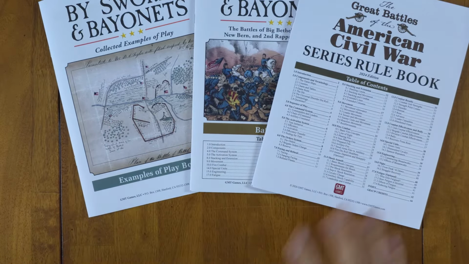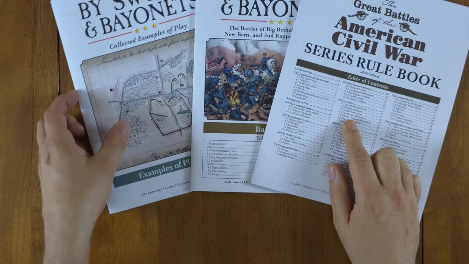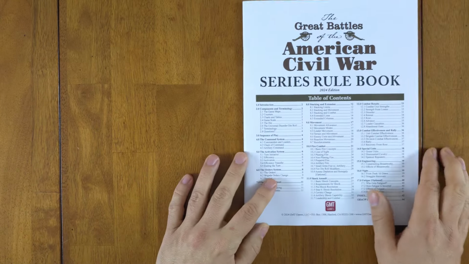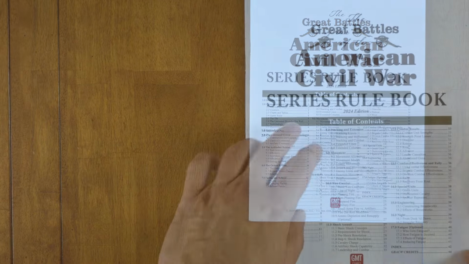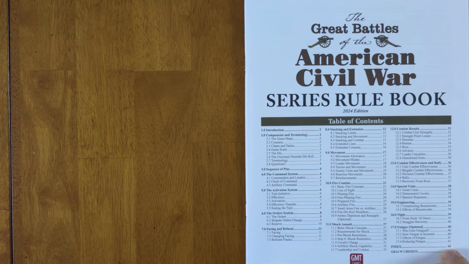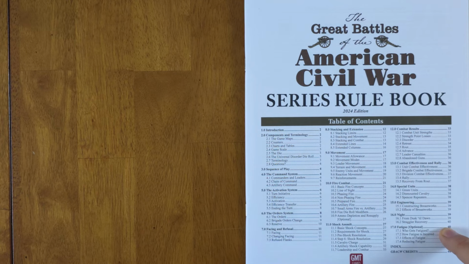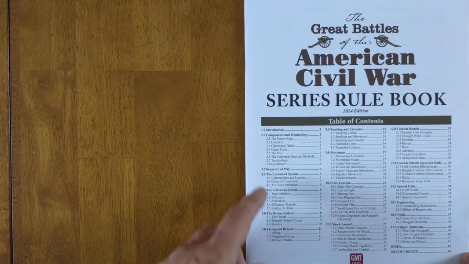So I think we, as I usually do, I will start with the series rulebook. This is the 2024 edition. So we'll put these to the side here for the moment, and we will take a look at our rulebook. So we have our table of contents here, 44 pages to the credits. You got an index on page 42. So optional rules start, looks like, on 40. So you got basically 39 to 40 pages of rules here.